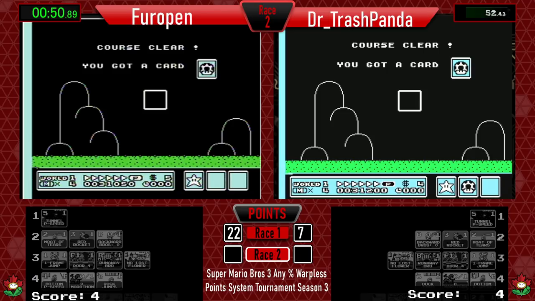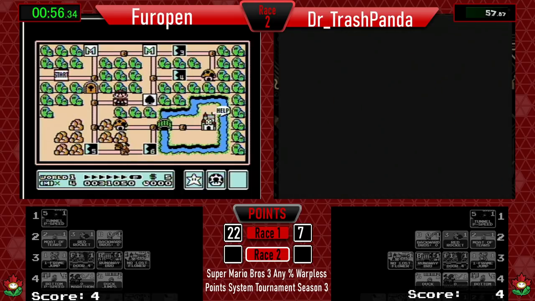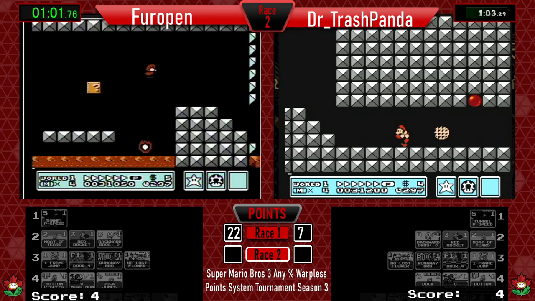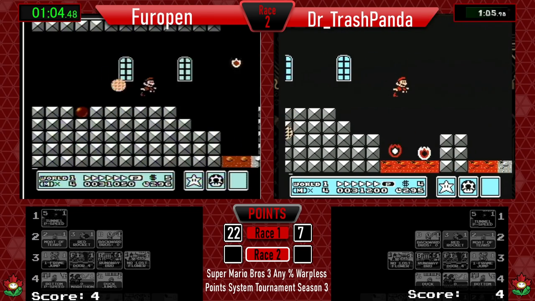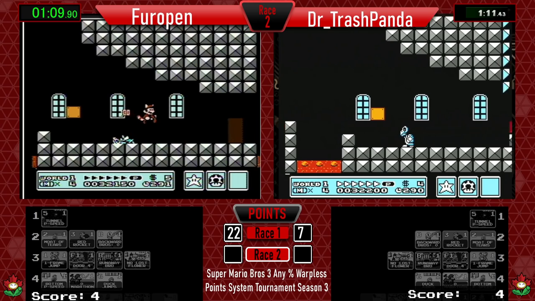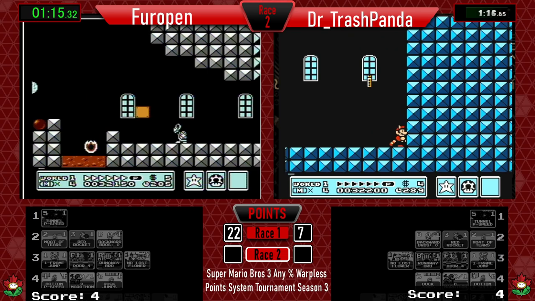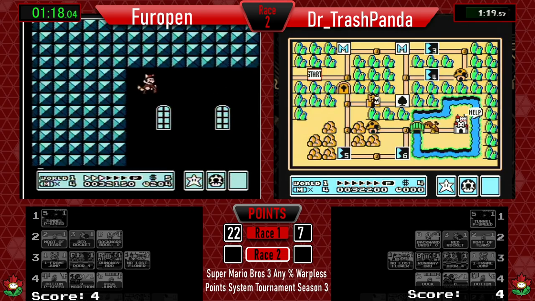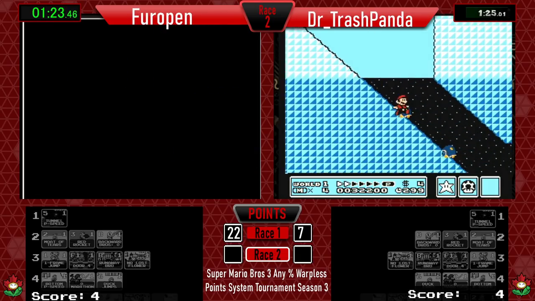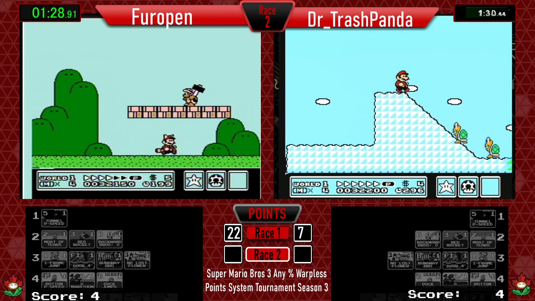Do you think we're going to see the same kind of game from Furopen? And also, two-part question, part two. Do you think Trash Panda is a little more relaxed? What do you think? Yeah, probably. He probably doesn't have a lot of pressure in his situation. He's down 15 points. He knows his opponent has to make a significant number of mistakes at this point, as well as he has to make very few. Not that it's out of the realm of possibility, but he's probably just going to try to put up his best showing.